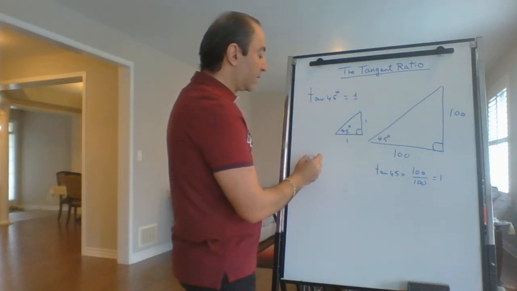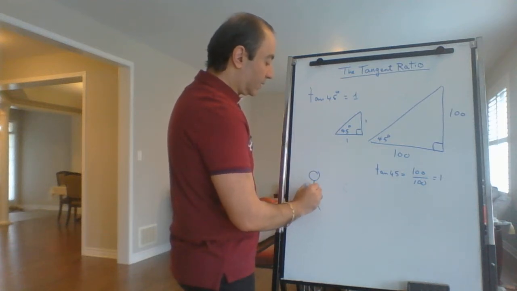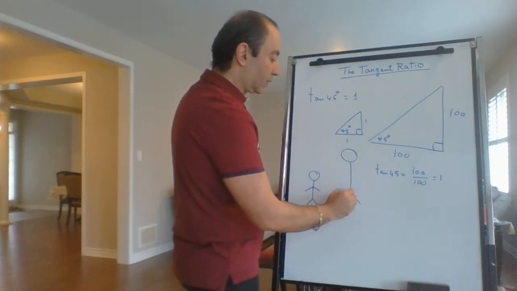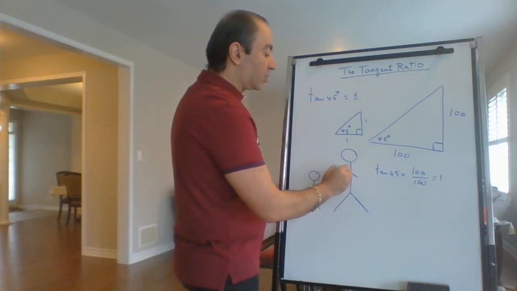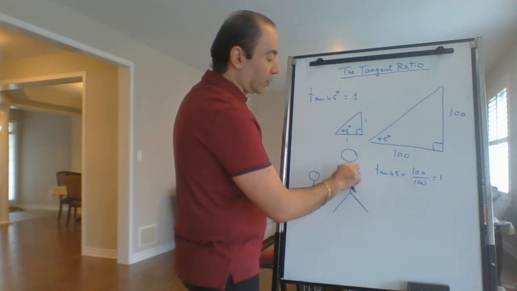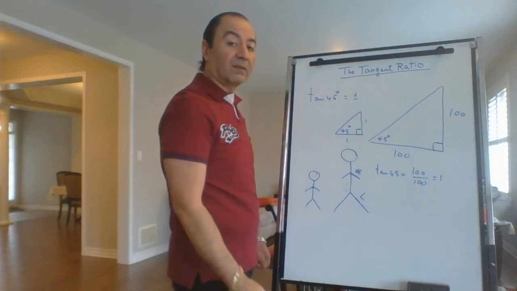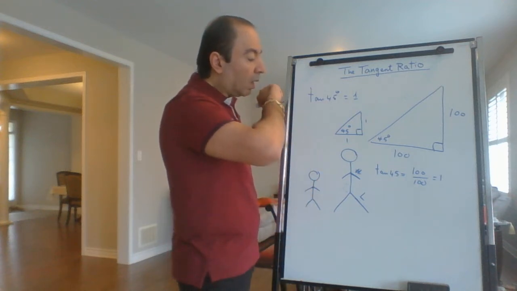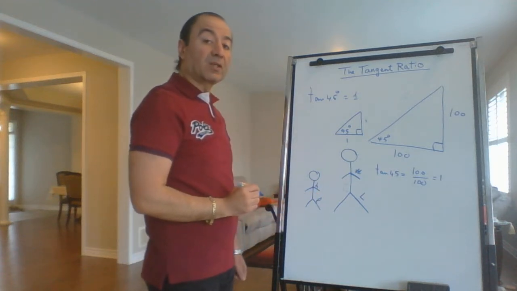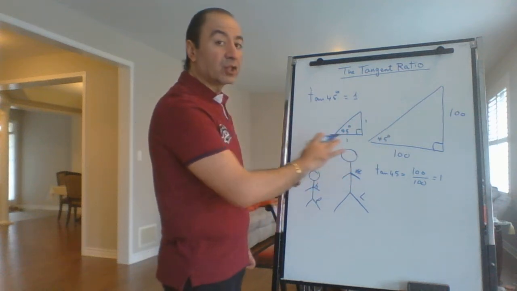Remember when I said, if you have your picture and this is you and this is your picture, the ratio between your hand and your leg in real life is the same as the ratio between your hand and your leg in the picture. Otherwise, the picture will not be similar to you. So that's why the ratios stay the same.